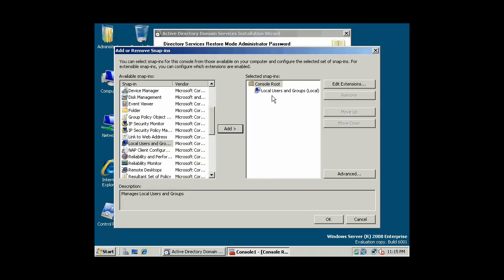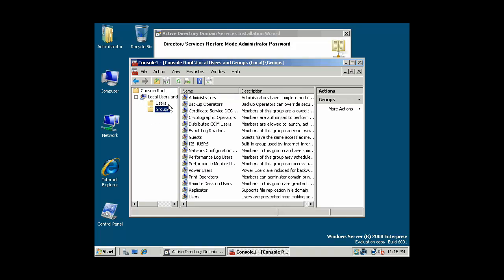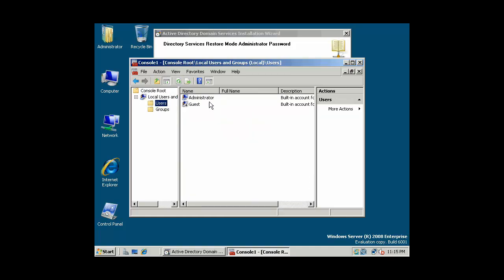Okay, now I have local users and groups capability right now, but after I complete the DC promo process and set up Active Directory, I won't have local users and groups. I'll just have Active Directory users. It'll be the same on the local machine as well as for any other domain controller out there in all of Active Directory, because it centralizes authentication into a central database.